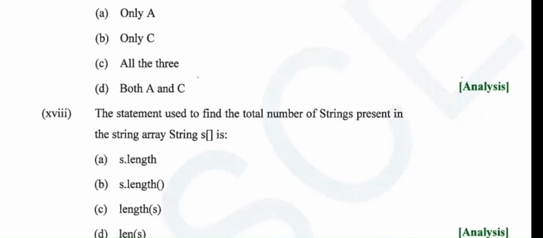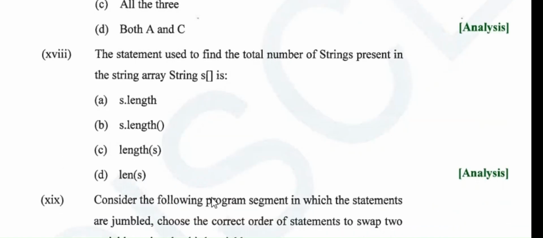The statement used to find the total number of strings present in the string array String s[]. This is an array. In an array, to find the length, s.length is used, without brackets. s.length() with brackets is used to find the length of a string, but this is an array. So s.length, the first option, option A is correct. The other two are invalid.